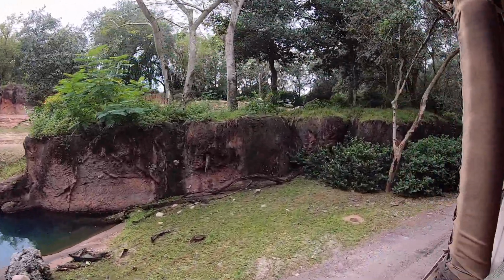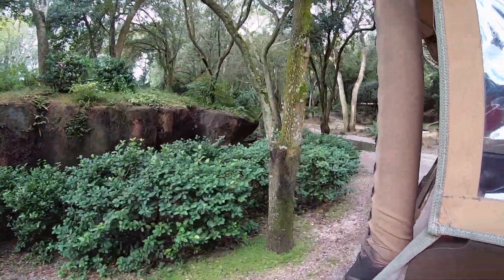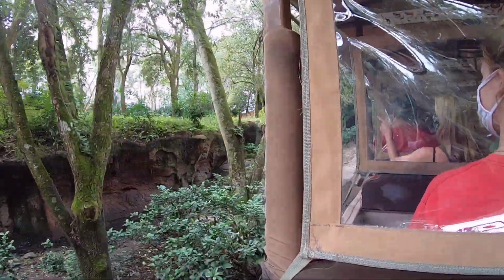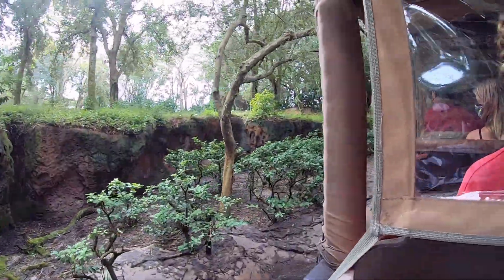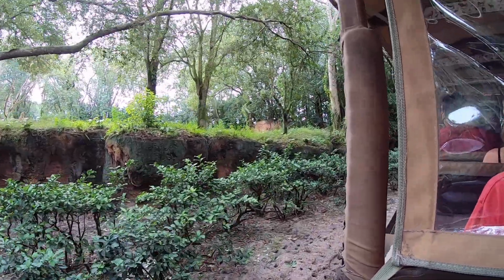Looks like there might be a bit of activity just up ahead of us here. A couple different antelope, but also coming up way ahead of us to the left, you might see a black rhinoceros in the distance near a mud wall. Black rhinos are about a 3,000-pound animal. They're considered crepuscular, so the peak of their activity normally at dusk and dawn, the cooler parts of the day.